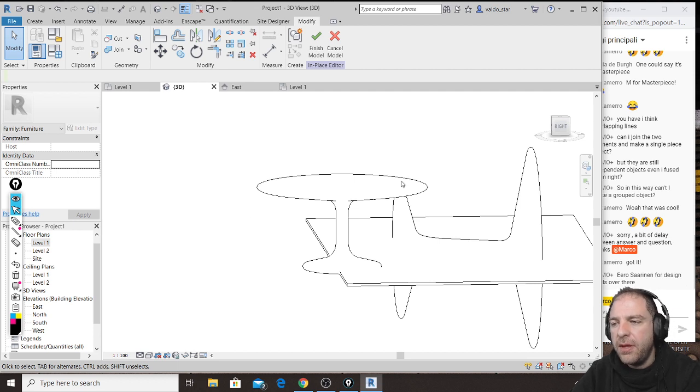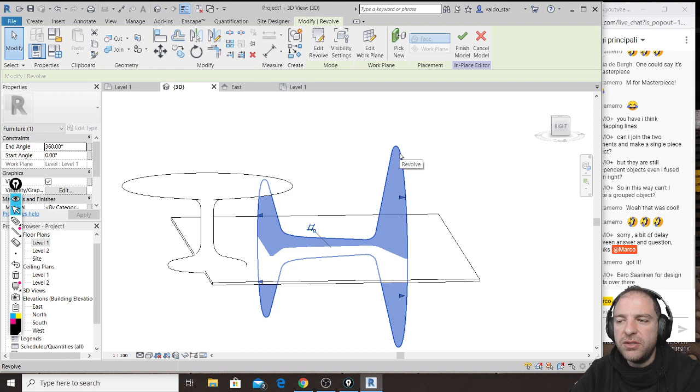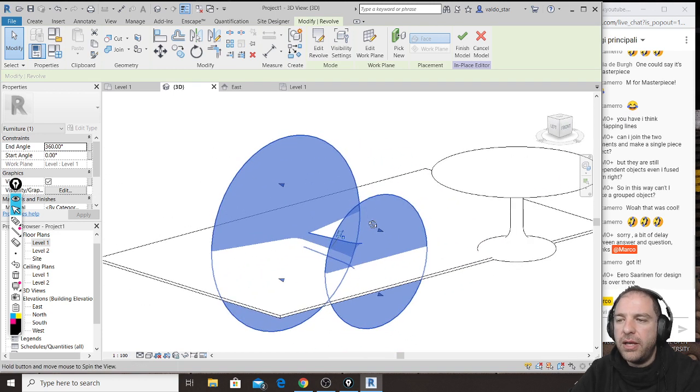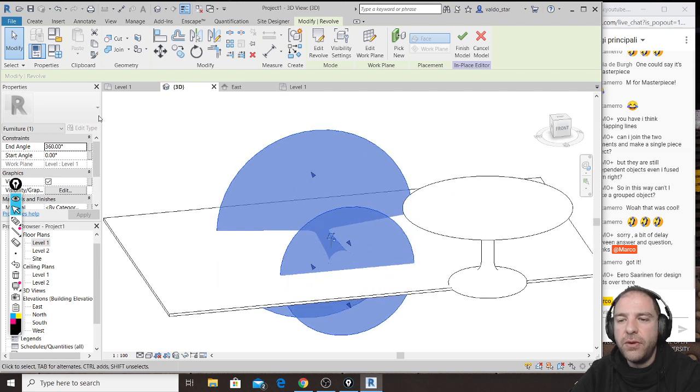Okay? Then, just to show you, when you make Revolve, in your properties, you can see that by default you have end angle 360, start angle 0. This is why you have a full rotation. But if you want, you can decrease this. Let's say I will make it 180.